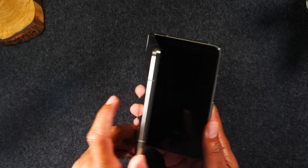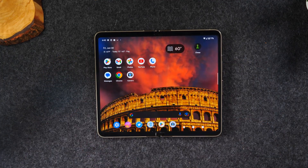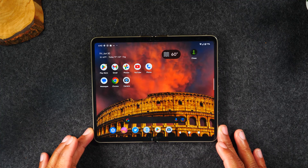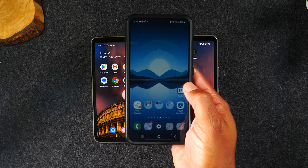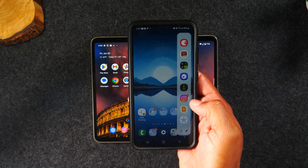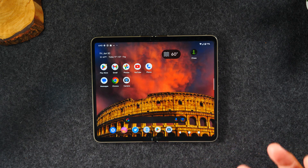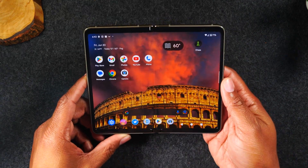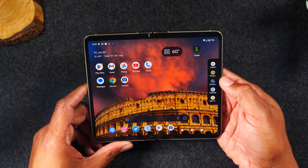I want to show you an app I installed on my Pixel Fold that gives me a feature I really love. I normally use Samsung phones pretty religiously — before the Pixel, I was using a Samsung Galaxy S23 and a Pixel 6a. One thing I love about Samsung phones is the app edge, a little handle where you can swipe from the outside screen in to get shortcut apps. We have something similar on the Pixel Fold with the dock at the bottom, but when using the phone one-handed, it's nice to just use your thumb to swipe over.